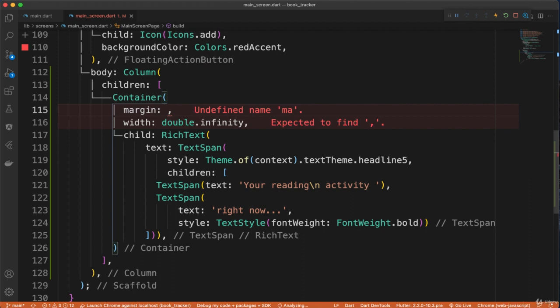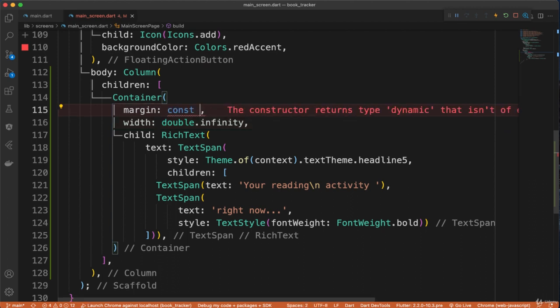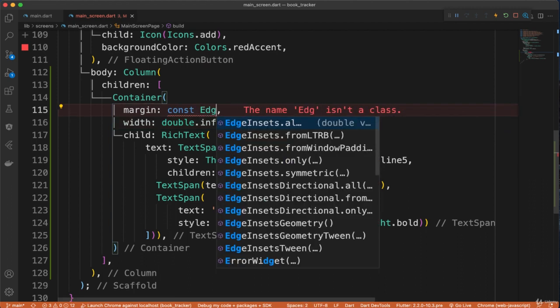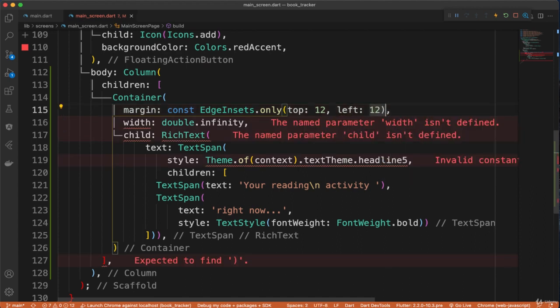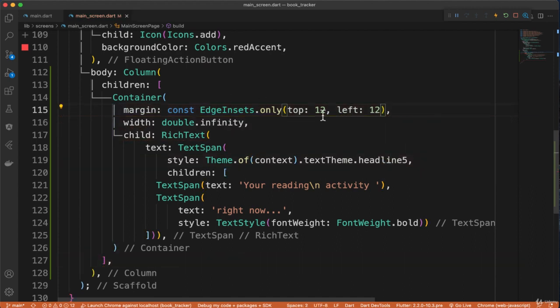I'm going to say const EdgeInsets. Instead of all, let's just say only, and I'm going to say top. I want top to be about 12, and let's say left, I want it also to be about 12, like that. Let's save this to move things a little bit.